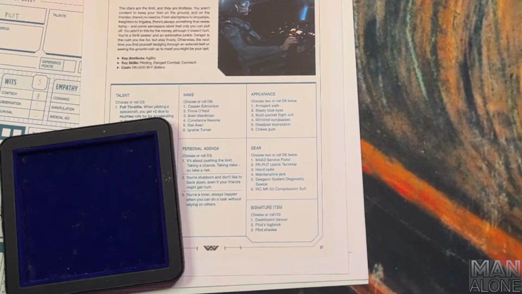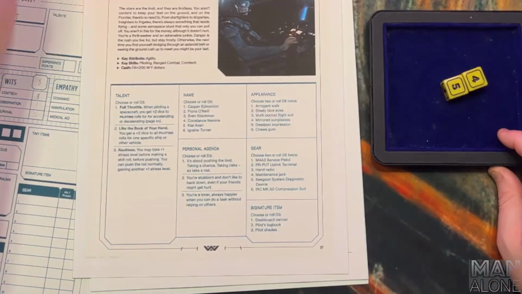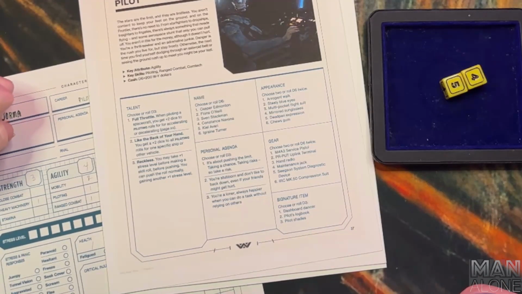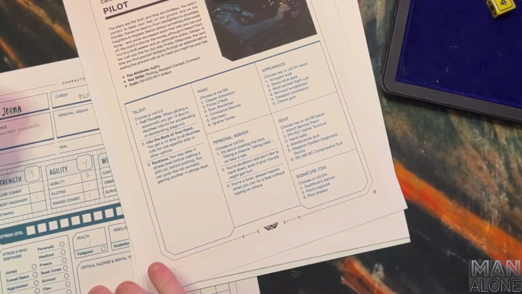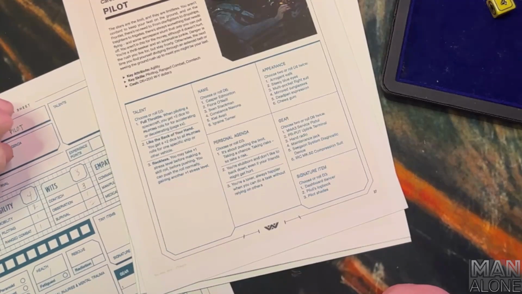So appearance, it says choose 2 or roll D6, 4 and 5. Mirrored sunglasses and deadpan expression. So this is like a throwback to me wanting to hide my emotional state. This is actually, in terms of character writing, great writing because basically I'm at war with myself. Mirrored sunglasses, deadpan. And my agenda, 1. It's about pushing the limit, taking chances, taking risks. So take a risk. Yeah, I guess that's the whole thing here, is that I am just tired and I don't want to be an android. I hate androids. I'm a human, damn it. That's what a human is supposed to be. Take a risk, be human.